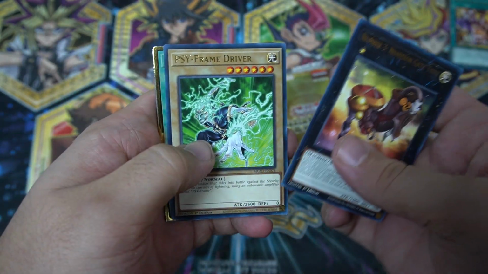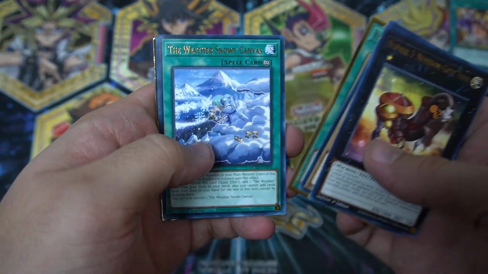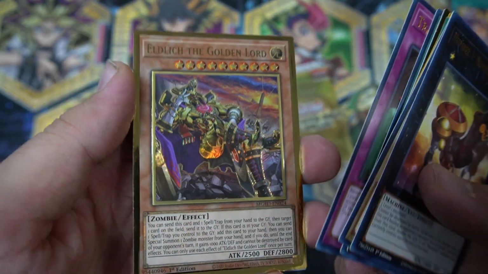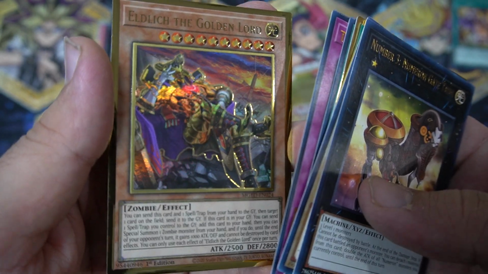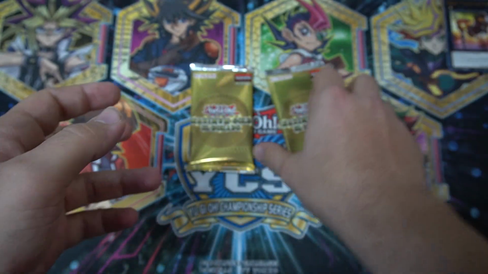We're living life right now. Cyframe Driver. Invocation. Sick. Who's this? Weather Painter. Painter, my favorite. Trap Trick. Ooh, the fancy Golden Lord. That looks nice. Chill. Eldritch the Golden Lord. He's comfy. And Firewall Dragon. Finally, a low rarity printing.